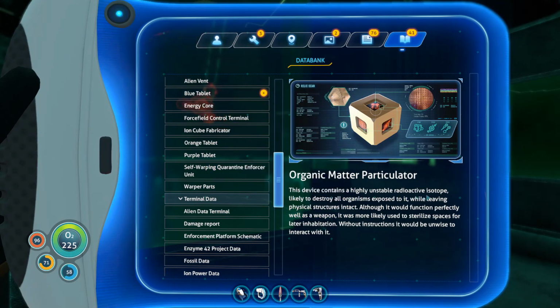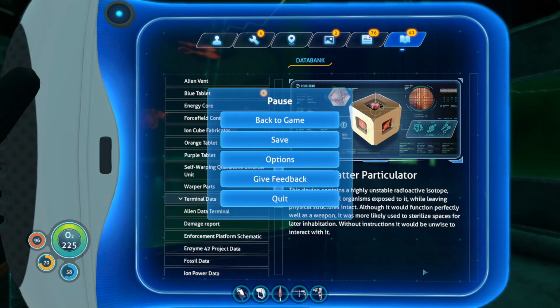This device contains a highly unstable radioactive isotope, likely to destroy all organisms exposed to it while leaving physical structures intact. Although it would function perfectly well as a weapon, it was more likely used to sterilize spaces for later habitation. Without instructions, it would be unwise to interact with it.